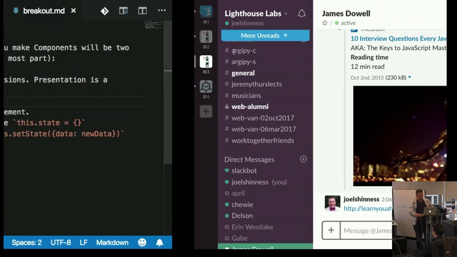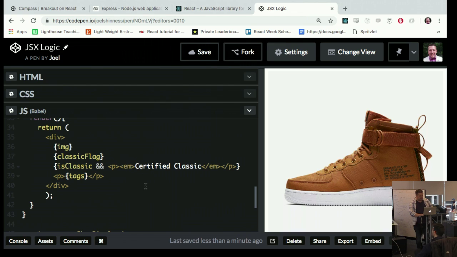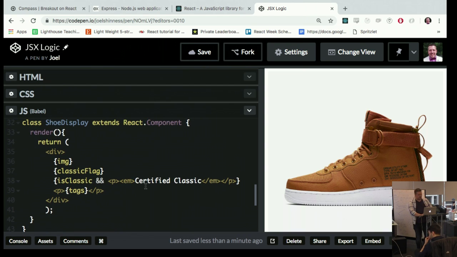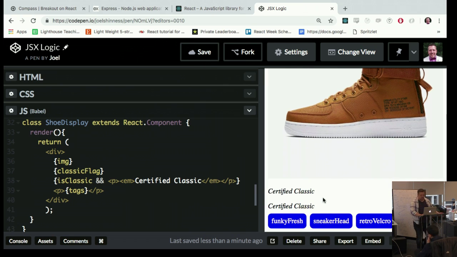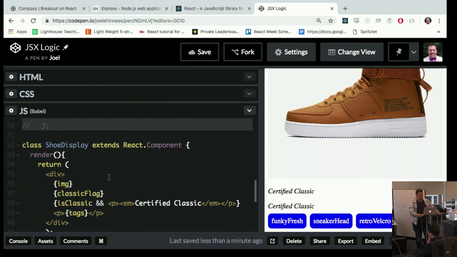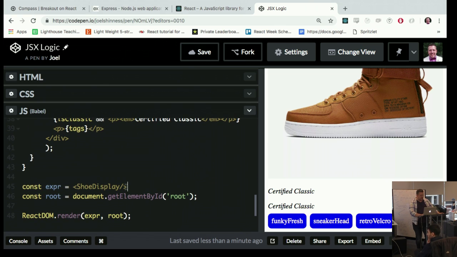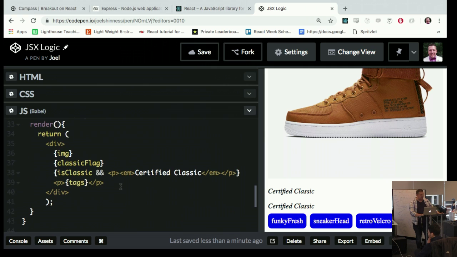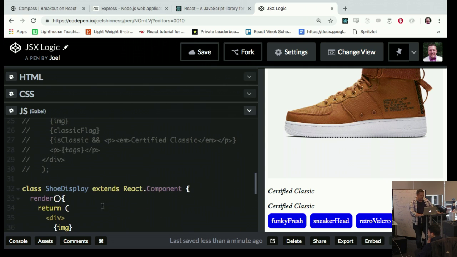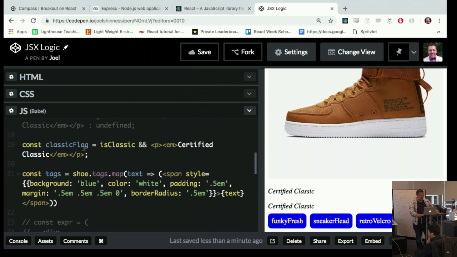Okay. So this is important, so let's take a look at this shoe. Right now, this shoe display is bringing in stuff from outside of this thing, right? And what do we have here? We have an image, but we also have the certified classic flag, and we have a bunch of tags. So these themselves can become stuff. But right now, this shoe display is getting all this stuff from outside, which all should probably be in the render function.